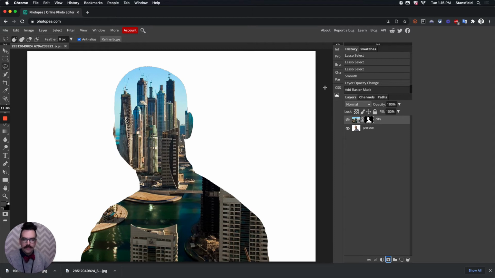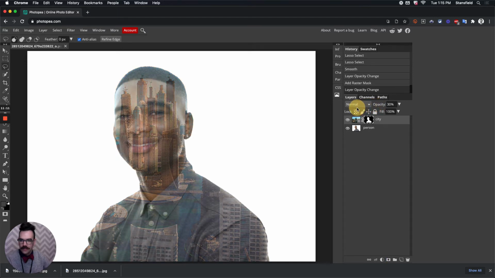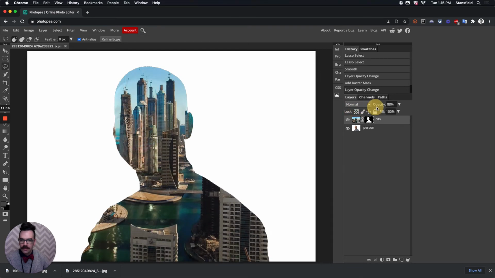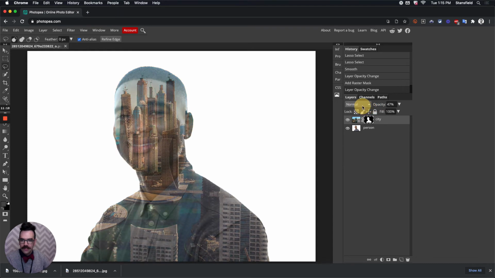And you can do a couple of things now. What I would recommend doing is changing the opacity and seeing at which point you have a pretty good blend. Do you want more of the person showing or more of the city showing? As you drag this opacity around, maybe right around 50-50 is going to be good. Maybe it's going to be 30%, maybe 70%. In this case, I think somewhere around 30 to 40% for this particular blend of two images looks pretty good. You could be done there, but I'm going to show you a couple of different things you can do to change the way this looks.